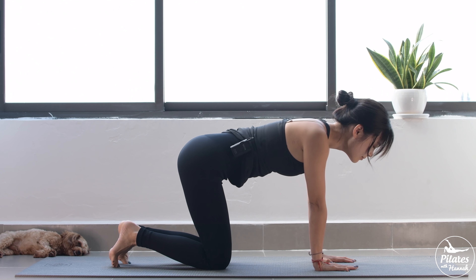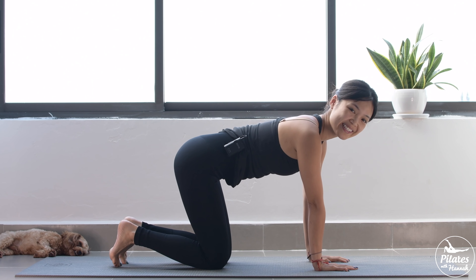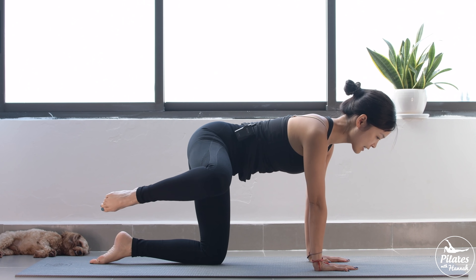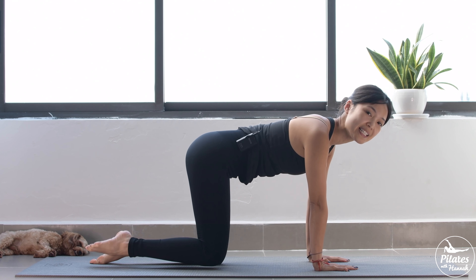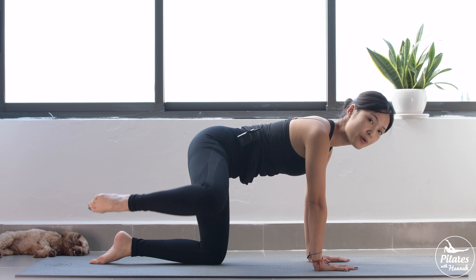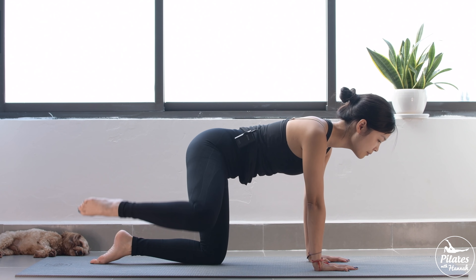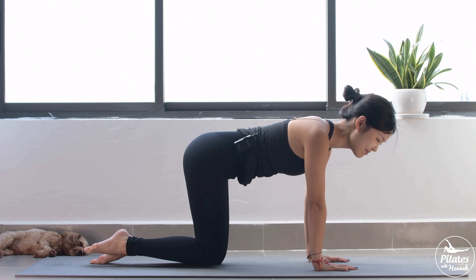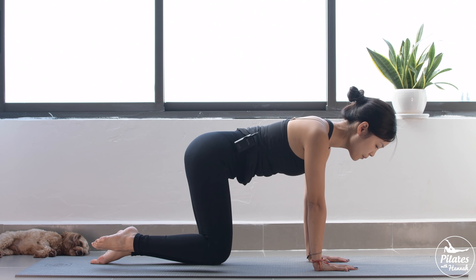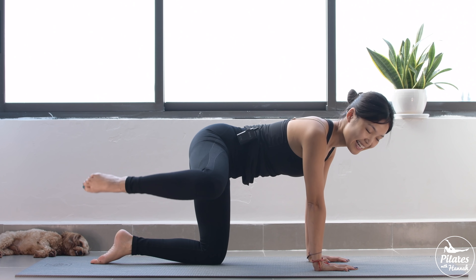Inhale deeply through your nose and exhale deeply through your mouth. From here, I want you to inhale. Slowly keep your heels and your knees together. Now keep your feet flat, open your leg to the side. Come back. Keep breathing — I want you to do it 10 more times with your own breath. Belly button in. Squeeze the thighs and bring your leg back with control. Do it really slow — inhale, open and exhale, come back. Squeeze the thighs. And five, four, three, two.